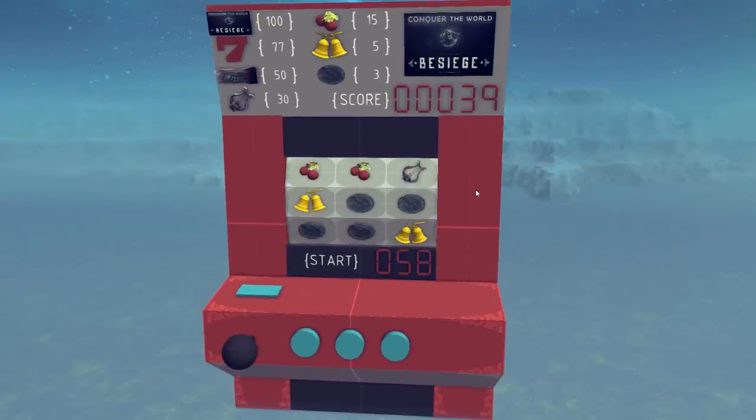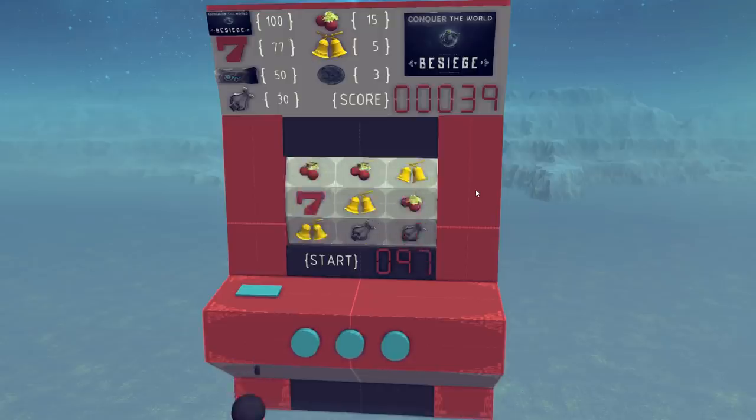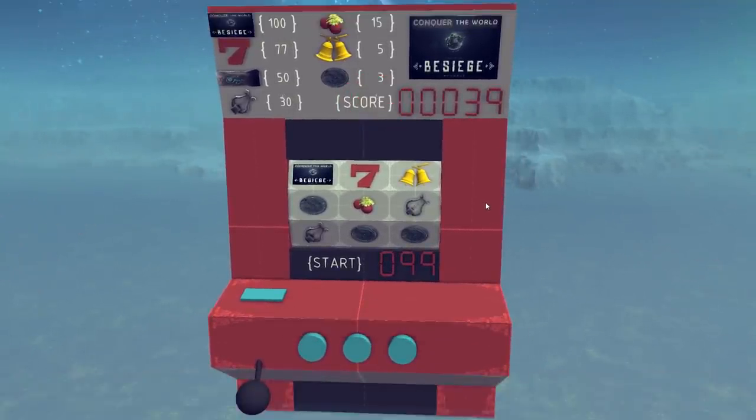All right, I like that it counts the rolls. Let's see how much it takes till we get a decent one. I'm gonna speed roll here. I don't even know if it's accounting for the wins that I get. I mean, look, we're rolling at least one spin a second. I heard it! What the hell was that? I heard it. Did I actually? Oh, I zone conquered. Okay. I thought I actually got a win, but no. It's just like, just go away.